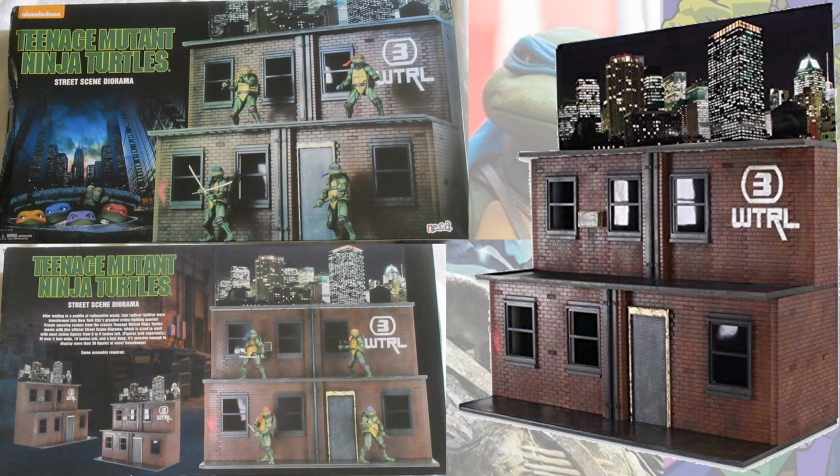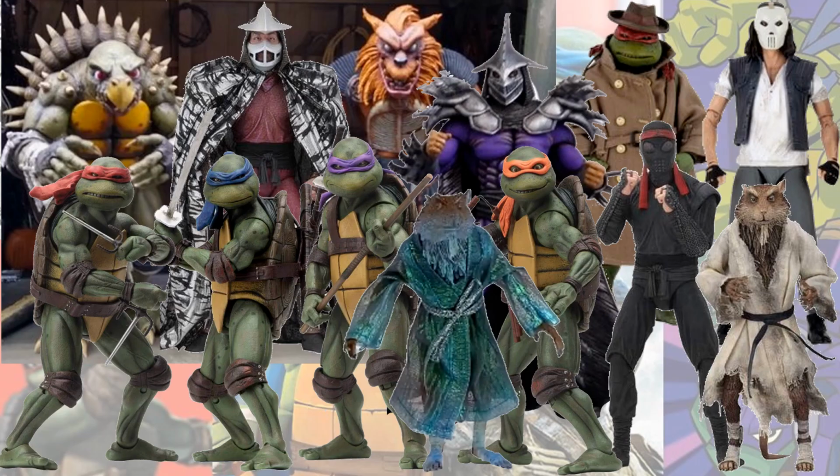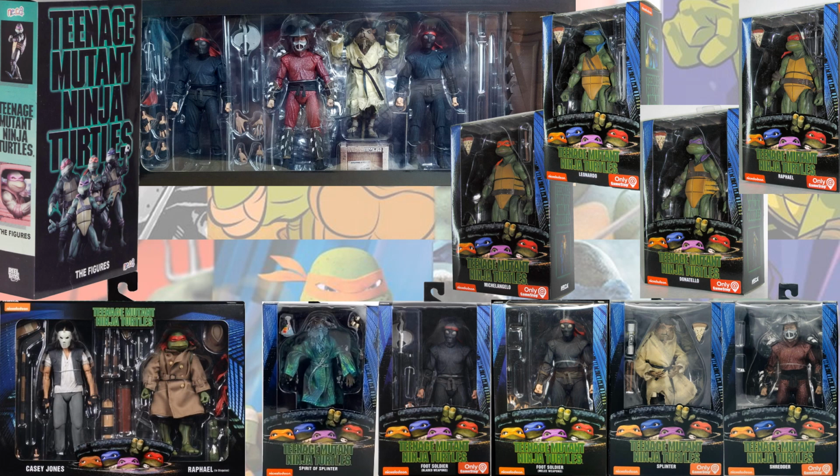Also, we've had some dioramas that have come out for this. So here are all of the movie turtles loose. So you can kind of compare them all, see what you need to do. And here they all are in packages that we've seen so far.